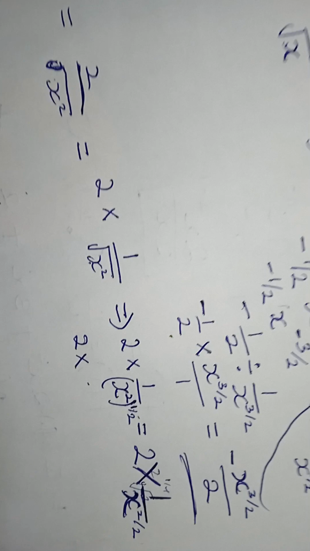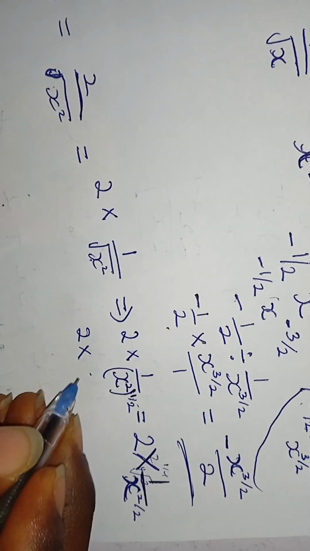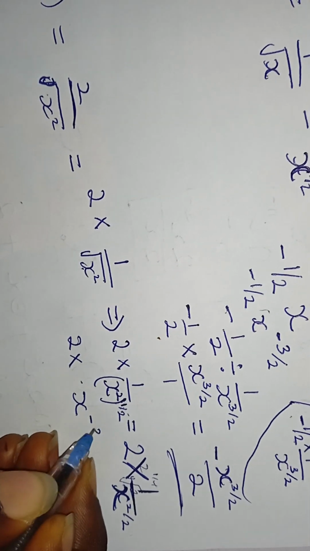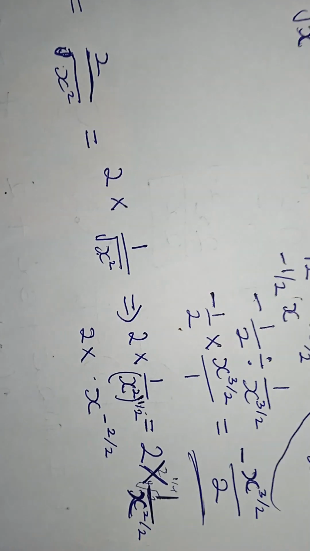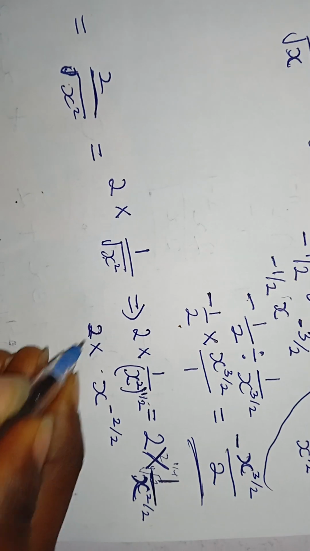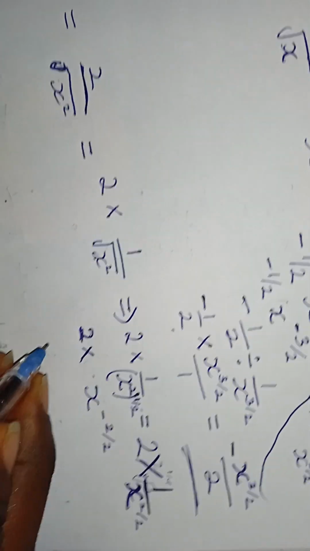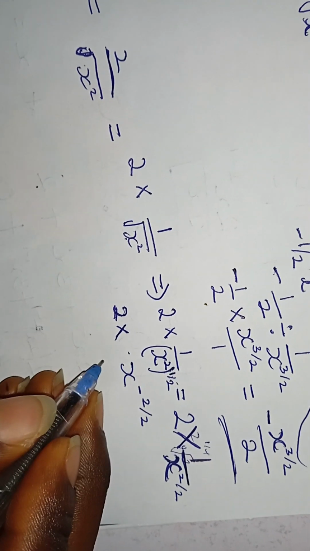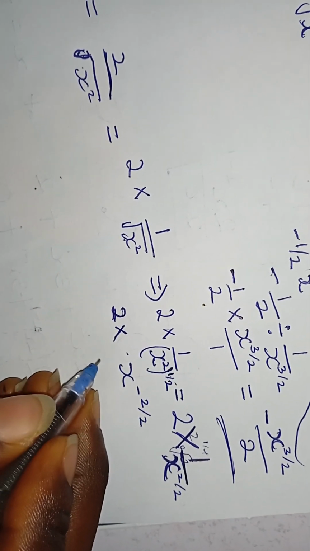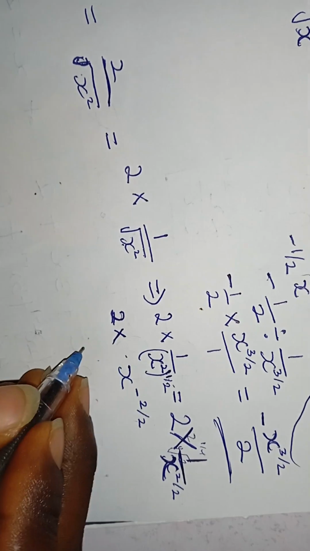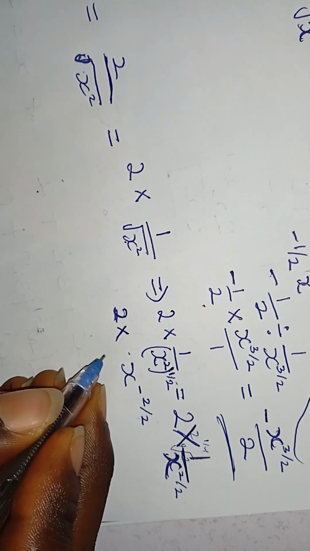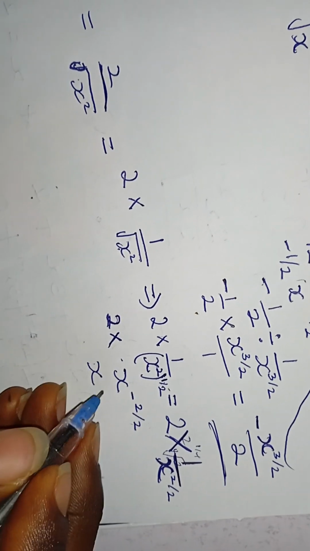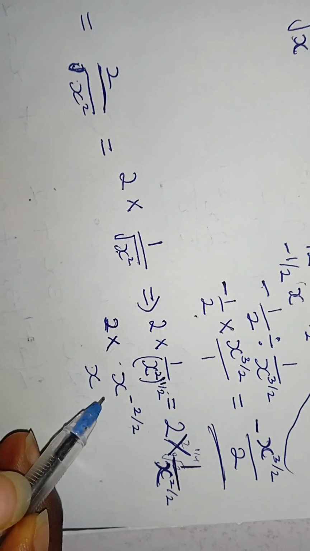x squared over 2, so this is the same as saying x raised to power minus 2 over 2. Now using the L'Hopital rule, we know that to differentiate this is simply going to be the same thing as differentiating this. To differentiate this is the same as saying x, because f of x is where we are focusing on, the things connected to x.